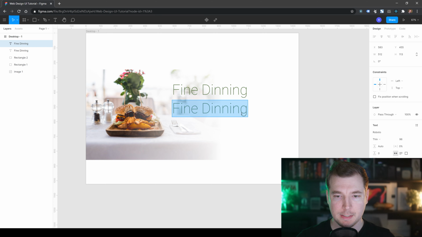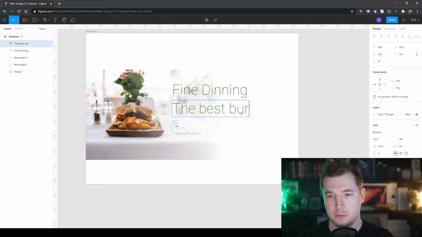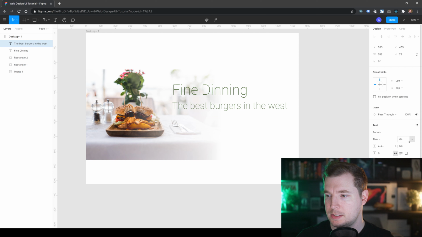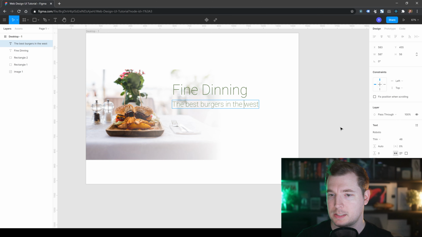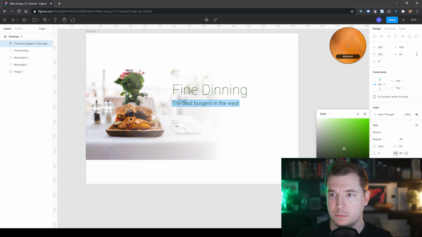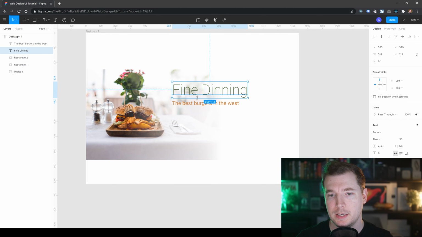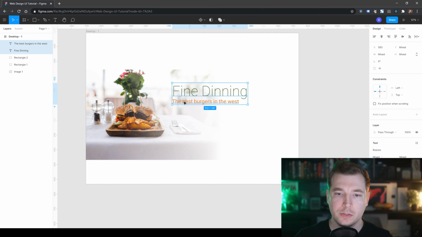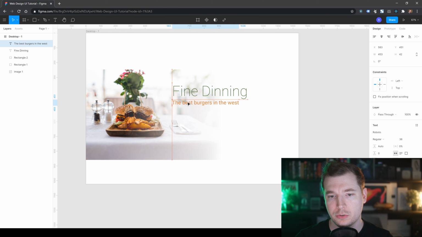and we can put a small title or subtitle underneath this. So in this case, I might put in the best burgers in the West. This font size, we're going to reduce this down quite a lot more, just so it sits just behind or underneath our fine dining text. But since it's smaller, we're also going to have to make it a little bit heavier. I might even update the color a little bit to be maybe this strong orange, so it blends in with the images that we're using. Let's make sure that this is nice and centered. And the only thing this is now also missing is maybe a small call to action.